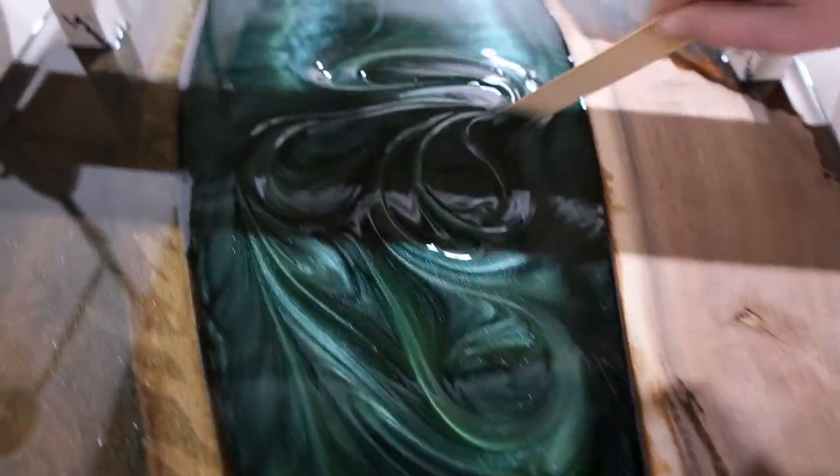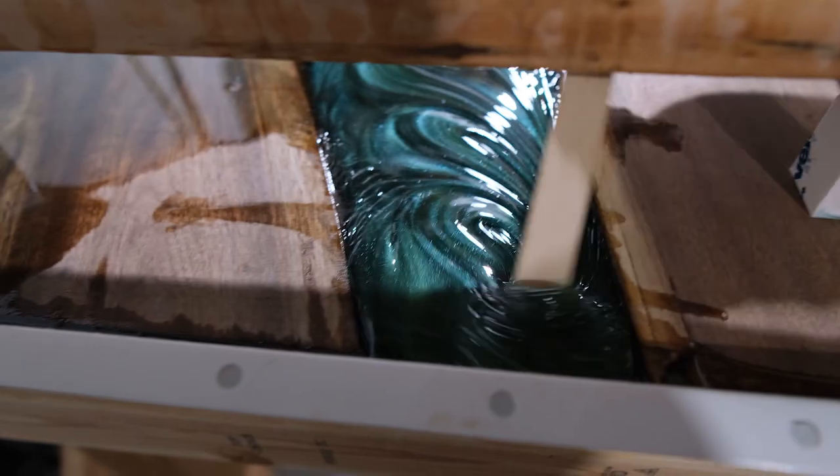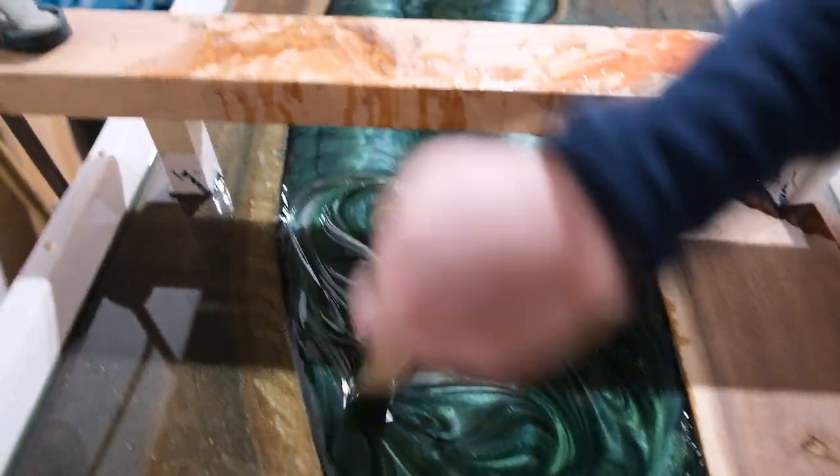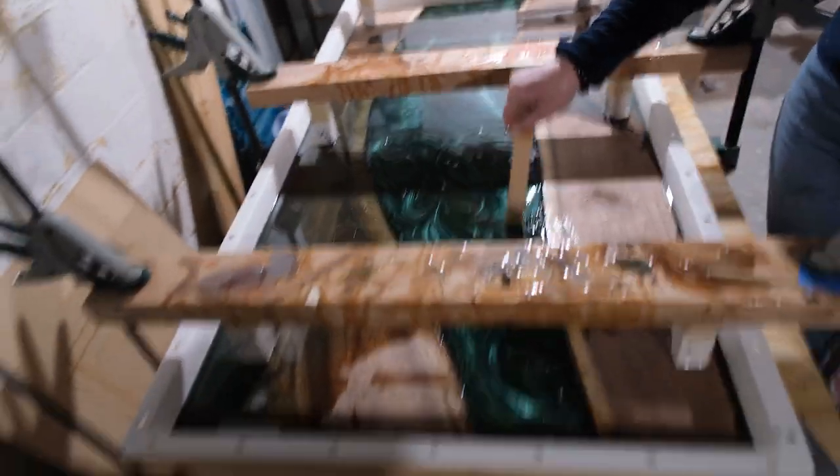Wherever your heart takes you. Exactly. But you just want to do that throughout the whole thing and then hit it with the heat gun again. So you just got to do this. It'll resettle itself because it still has some time. So yeah, do the whole table. All right, that'll be it.